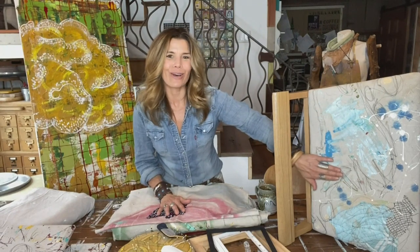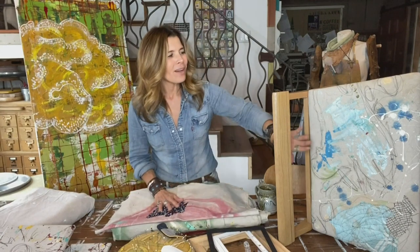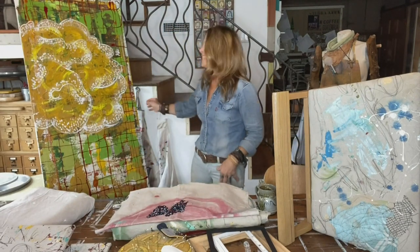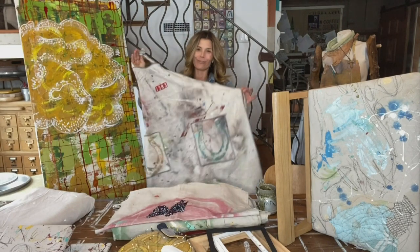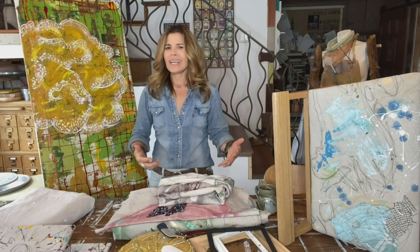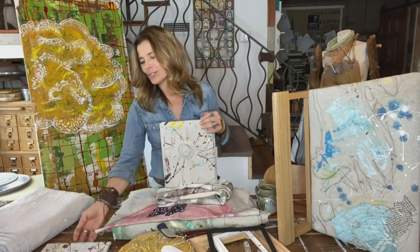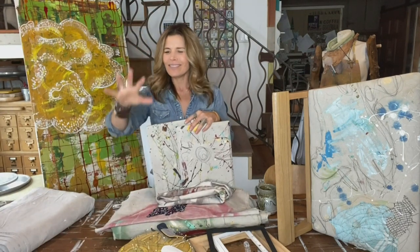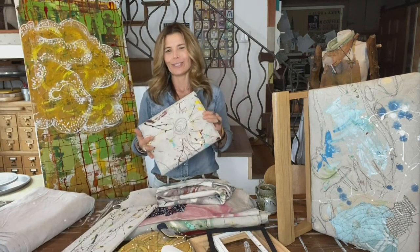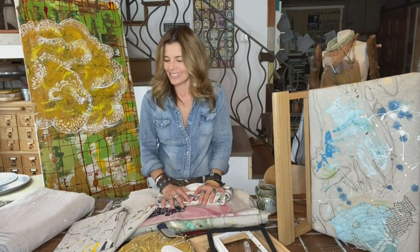Just stitch over the top of it and you're really being your own fabric designer. You can also take that drop cloth to your sewing machine and sew a bunch of different designs and patterns on it — it makes for a really fun upholstery fabric. You can do some cool pillows out of it. I love to take the drop cloths and create art aprons, shop aprons, different styles and different designs. It's easy to work with and stitch together, and when you look at the different patterns that emerge, open your imagination — what do I see there, how could I build off of it?